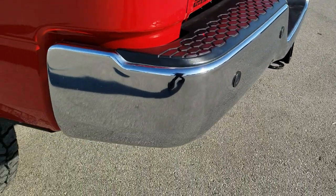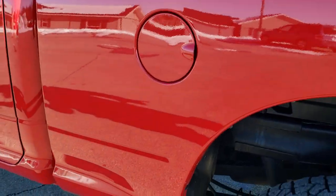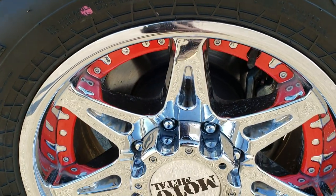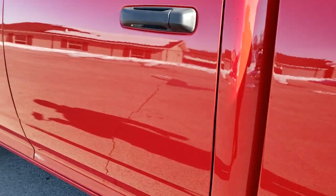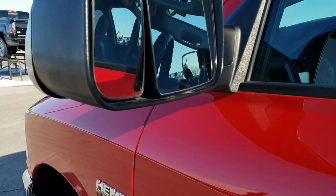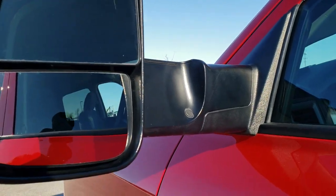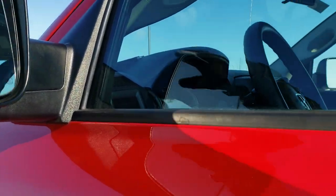As we come around to the driver's side, it's just as clean as that passenger side — no dents or dings on the box. And for full disclosure, this back rim is in really nice condition as well. Doors look really good. Has the heated fold-out tow mirrors — they fold in like so and they do have LED directional signals on them.